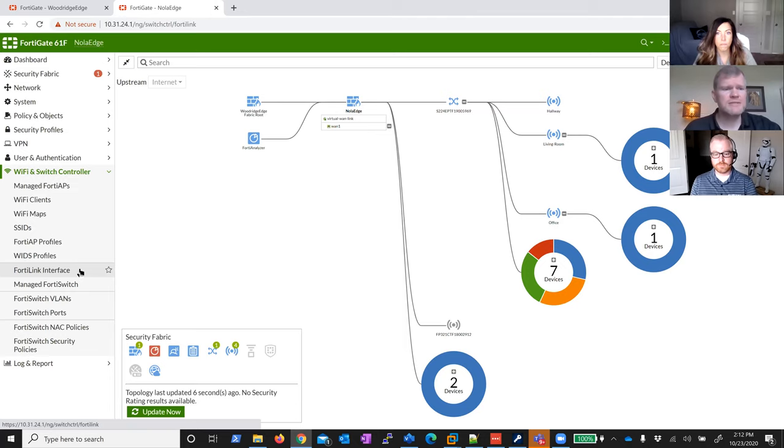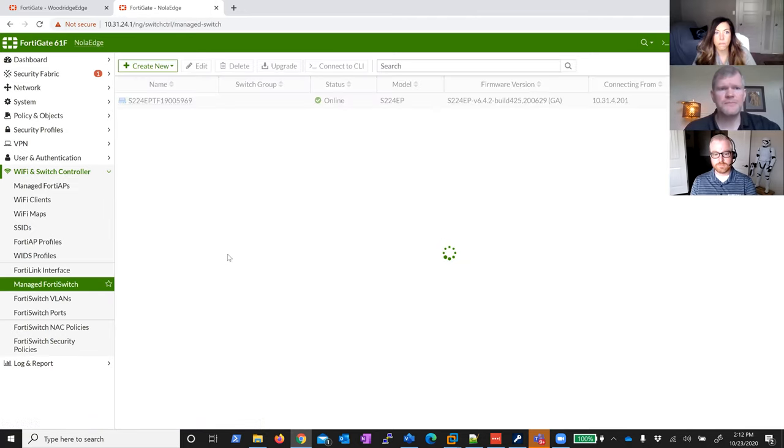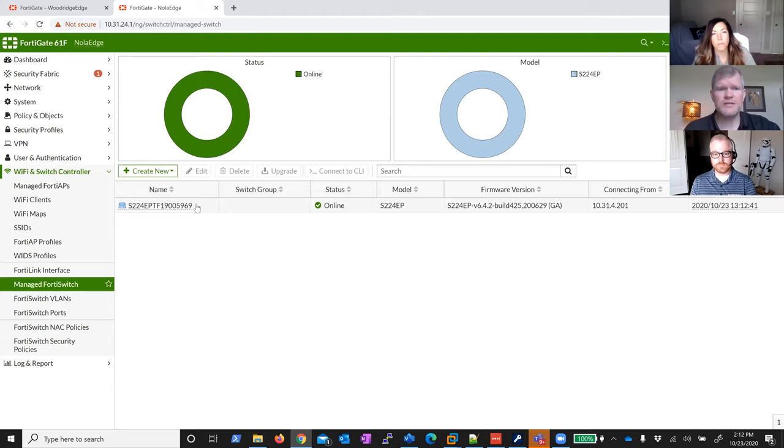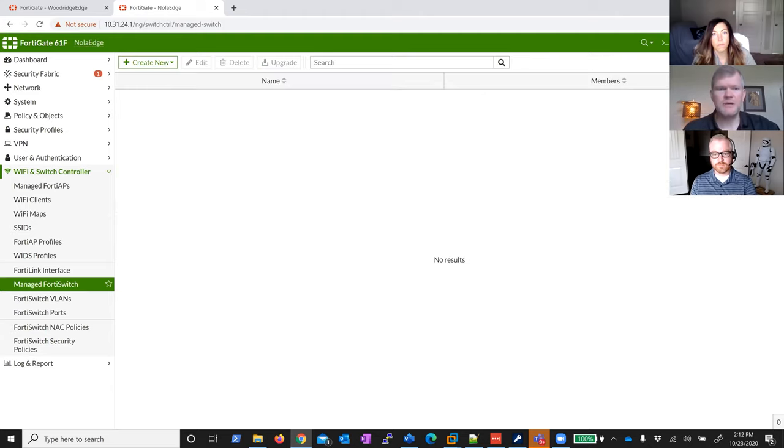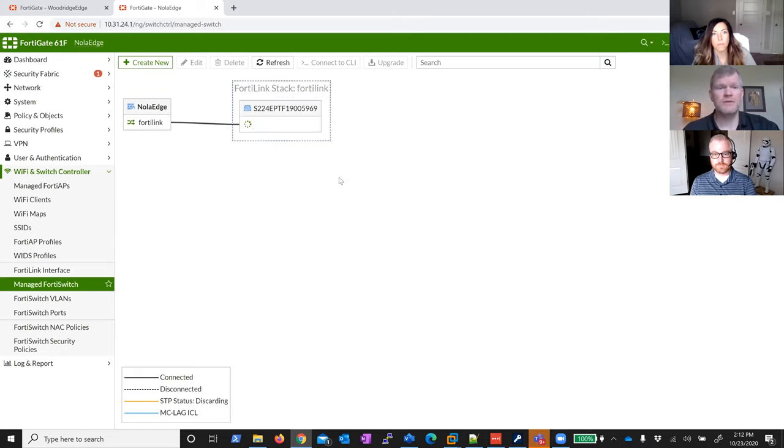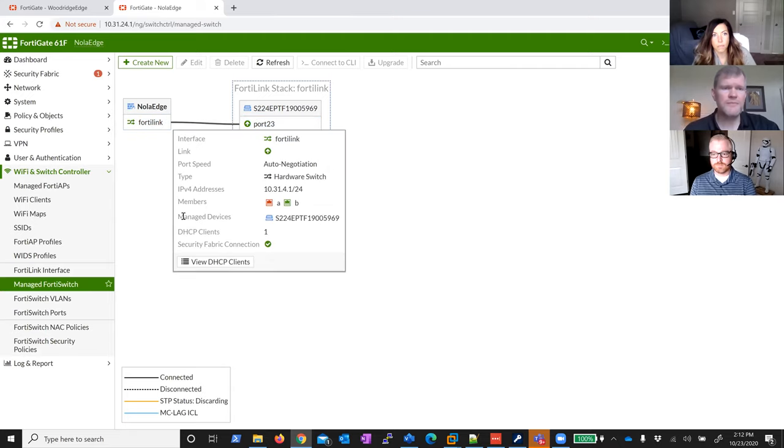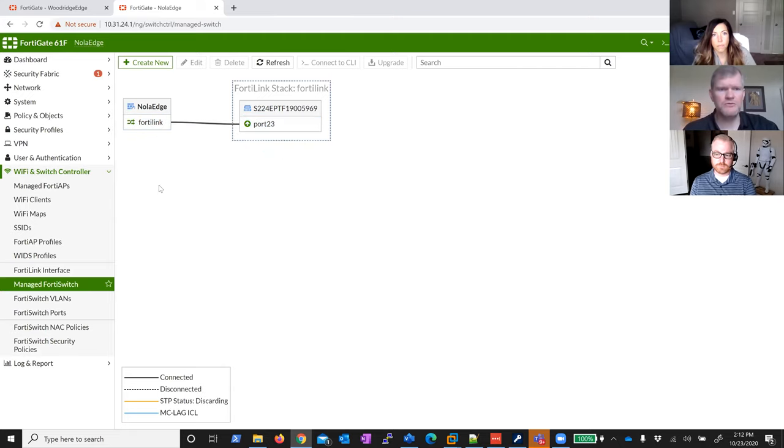And what I mean by that is, if we look at our managed FortiSwitches here, I have a single switch that's connected. And of course, I can look here and see different groupings or even a topology view graphically if I have multiple switches. I'll see where these switches are, how they are connected together, and we manage this through a CAPWAP protocol we call FortiLink for doing automatic configuration discovery and updates, things of that sort.